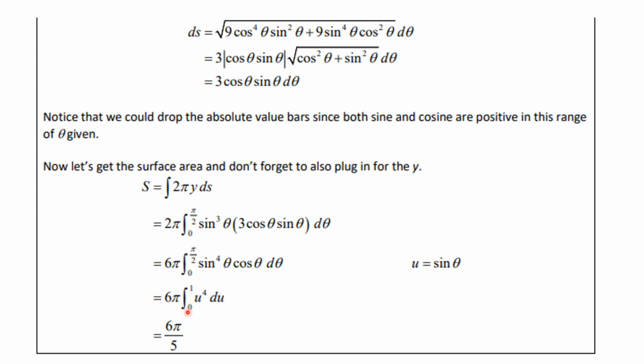And notice now that the limits do change because I'm integrating u, and I'm not saying t equals, so this is assumed to be du. So instead of going from 0 to pi over 2, now I'm going from 0 to 1. This is not hard to calculate. This integral here will be 1/5, and so you get 6 pi over 5. That is the exact answer. That's the answer I would expect you to share with me.